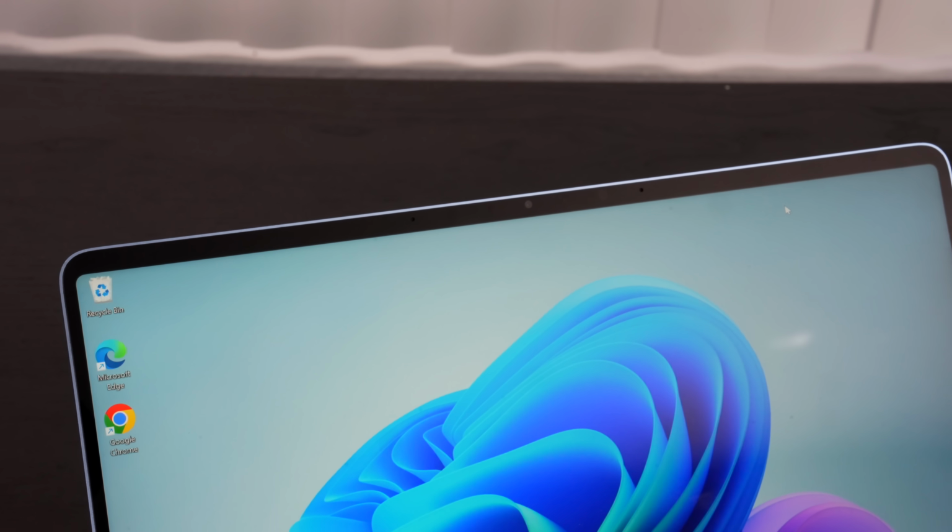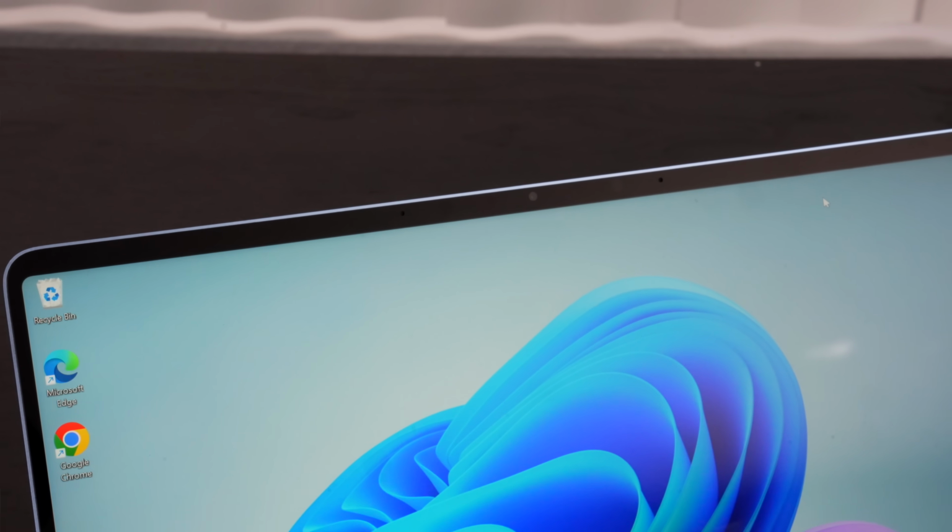So what do you think about this camera on the Surface Laptop 7, brand new here for 2024, running the brand new Snapdragon X Elite processor? It's a 1080p camera. What do you think about it in terms of the video and audio? And of course, it is an IR camera that allows you to log in with face recognition with Windows Hello. It also has the Studio Effects, or the AI effects. It has an NPU, of course, that's, I think, up to 45 TOPS, according to Qualcomm and Microsoft.